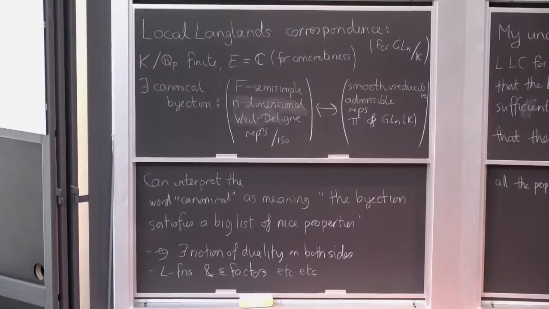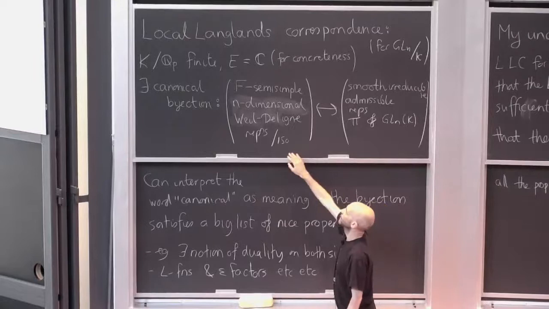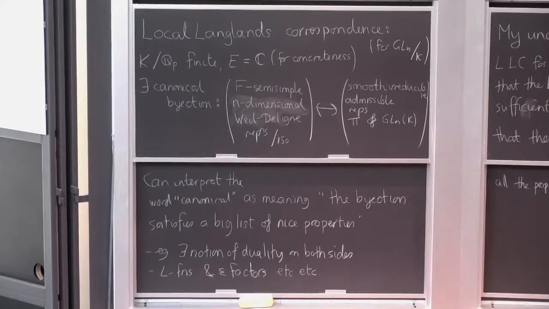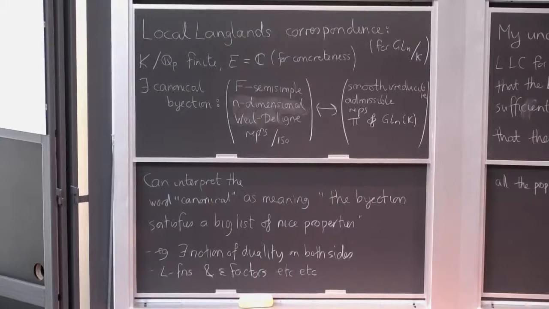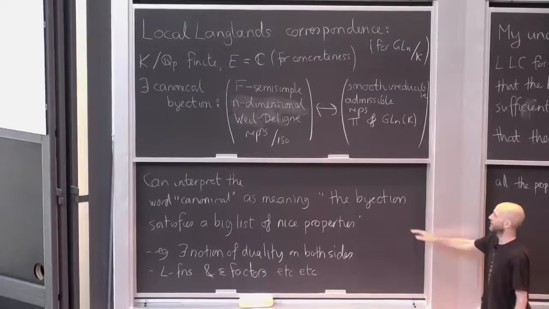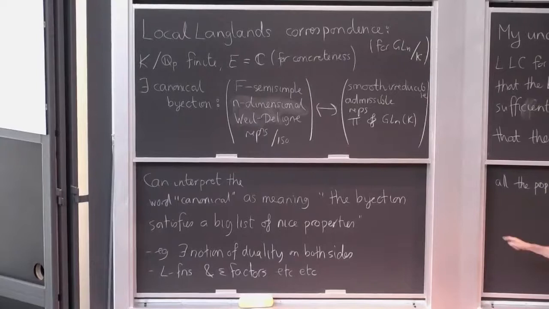And the list started eventually incorporating assertions where you needed more than one bijection. They were like, if pi is a two-dimensional representation, and then I've got another pi prime, which is a three-dimensional representation, then I can look at the epsilon factor of pi and pi prime. And then pi bijects with rho by the two-dimensional representation, and pi prime bijects with rho prime by the three-dimensional representation. You see, you need to take all the canonical bijections at once, and you start writing down lists of properties that the collection of all bijections has. If you like, I'm taking the disjoint union over all n for both sides, and I'm bijecting those up. So these lists of properties got slightly subtle, and they started incorporating things where you needed all the bijections at once.